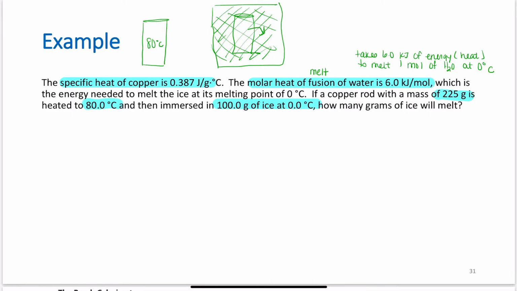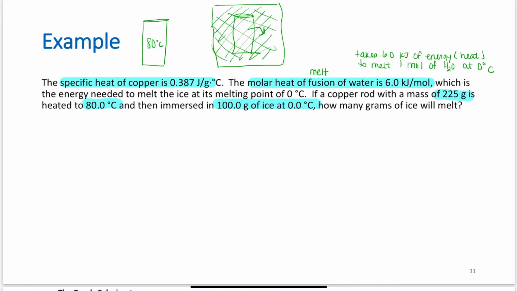When you park your car at work in the summer, you come back hours later and the inside of your car is a lot warmer. In winter, the opposite happens. The inside of your car gets a lot cooler. It's because of the transfer of heat. The system's going to equilibrate with whatever it's around.